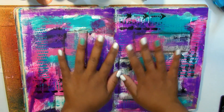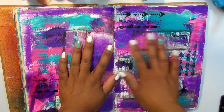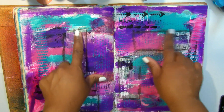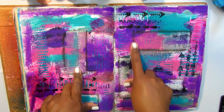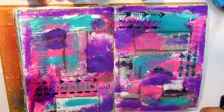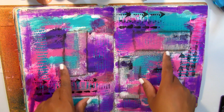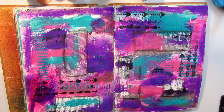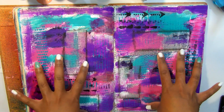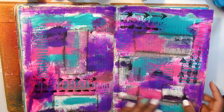This page — I started out doing some collaging of papers, and I added some of the drywall tape. The drywall tape I added first, and then I added everything else on top of that, including the paint. Then I went back over with my Faber-Castell pit pen. The pit pen is really awesome because once I outlined the drywall tape, it looks as though I added the drywall tape last — that's how much the pit pen just makes things pop up off the page. In actuality, this was one of the first things I put down. The pit pen just makes a world of a difference in terms of adding dimension and texture.